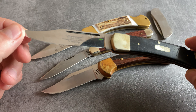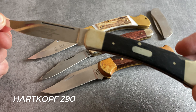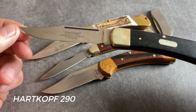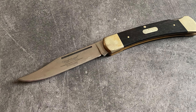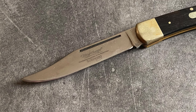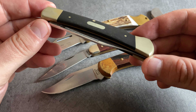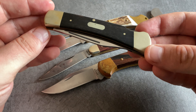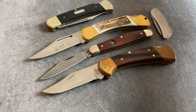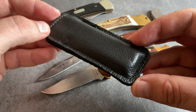The last model from Solingen in our selection is this Böker version. This is model 290. It's also a backlock model with a traditional blade shape. This is one of my most used and most carried pocket knives ever — a model with a lot of sentimental value. It was an amazing present. Compared to the Buck models, this model is a fairly slim design, but it's durable and you will get the work done. I carry this model in this pouch — a handmade pouch from France.